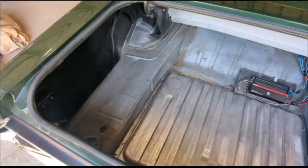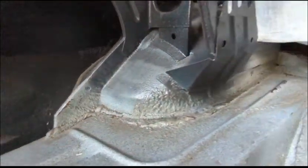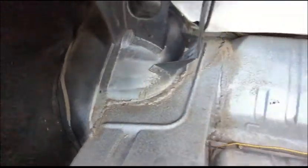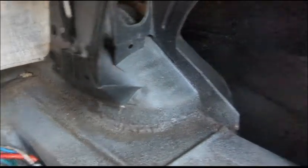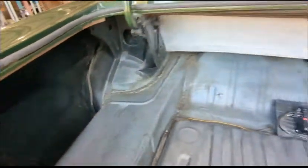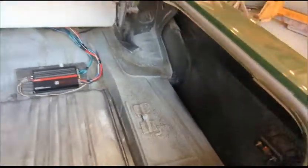You can see the inside of the trunk here. It's very clean. Those are the wheel wells. They show no sign of rust or any rot. They're in excellent shape. You can see the right wheel well here too. Now there is a little dust in here. The gentleman I bought this from said it was a former Arizona car. That's why the sheet metal was immaculate before it was restored. There was no rust on this car when it was restored.